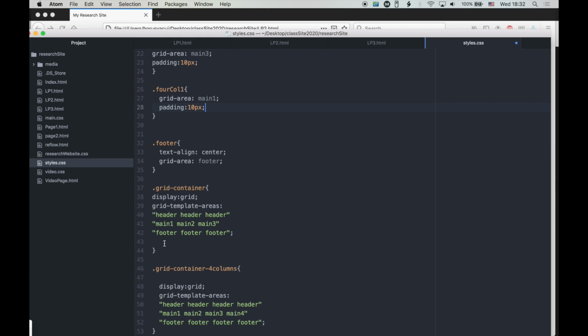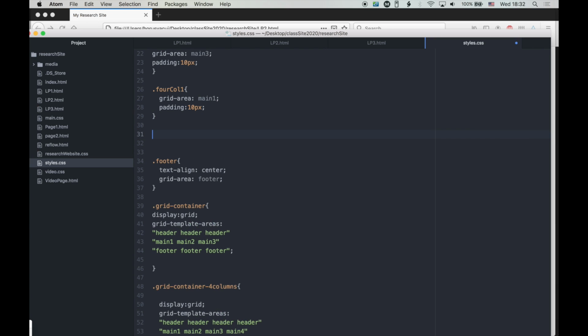Okay, let's see. And here, since we're not referencing this, I think we can keep this the same. So here it says main1. I think we can keep that the same.